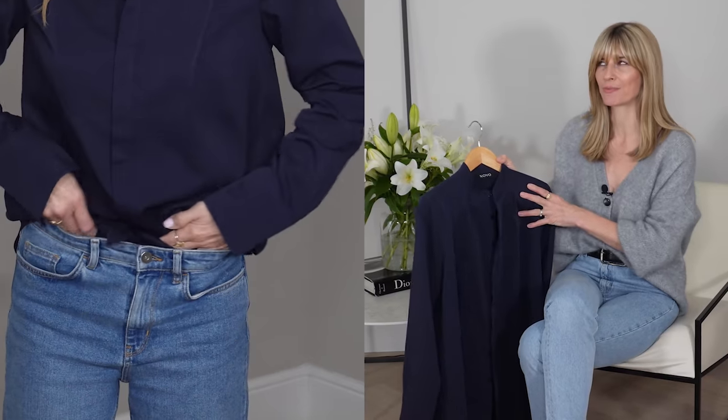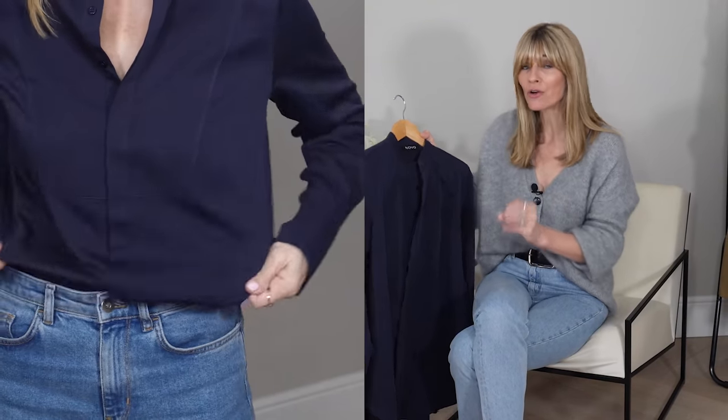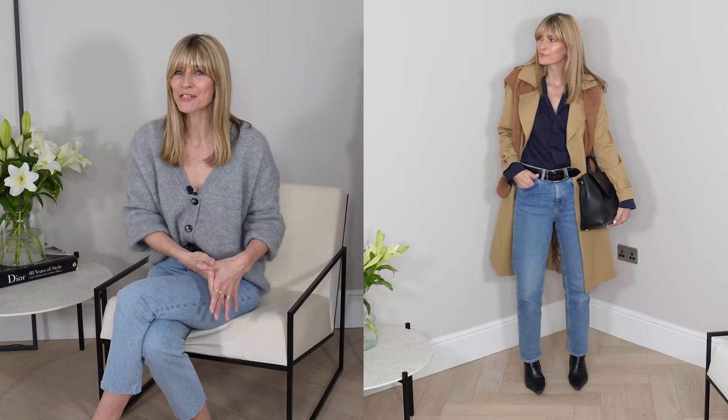I can't remember if I've shown you this shirt properly yet, but it's so lovely it deserves a mention. This is from a British independent brand called Novo London, and the quality feels absolutely beautiful — definitely a brand to keep an eye on. I've styled it here for those days when there's still a little bit of a chill in the air. That's where a trench coat can really come to the rescue. This camel one is pretty heavyweight cotton, so it's probably my go-to for almost year-round. I sized up so that in autumn and early winter I can layer jumpers underneath, and in spring or early summer it would simply look a little bit oversized. If you could only afford to buy one trench coat for your wardrobe, I would advise you opt for it in camel — it's a classic, will never ever date, and if you save your pennies for a really nice quality, it will shine through in your outfit ideas.